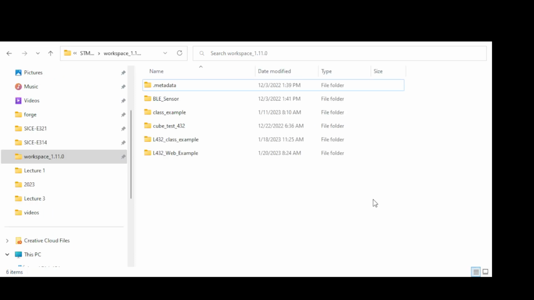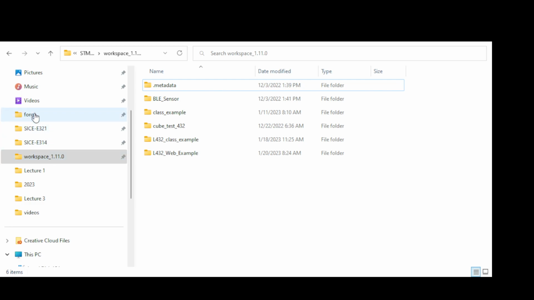But I'm going to go to this workspace. So this is my CubeMX workspace, and in Windows, where they put that workspace is in your home directory, under the STM32CubeIDE folder. You'll get something called Workspace, and you don't have to put your files there. It's just you might want to put them there.